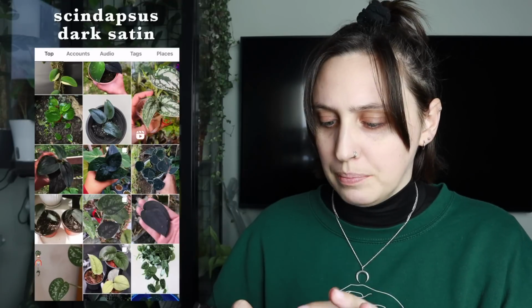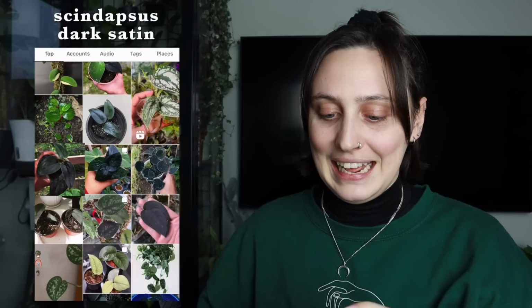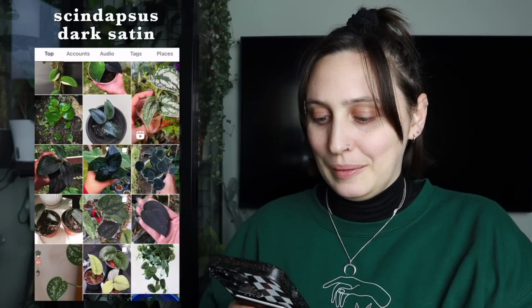It's gorgeous, and I would also love that one, but I really, really love this sort of velvety, dark, deep, almost black hole leaves. I'm sure it would photograph absolutely terribly in my home, but I want one so bad. Maybe it would photograph better than the Trubii dark form, because that one, I really struggle to capture properly because it's shiny. But this is shiny in a different way, so maybe it's possible. Anyways, I don't know if I'm ever gonna get this one. It's on my really, really far away wish list, rather than my I can get that tomorrow wish list. Oh my god, it's so pretty.